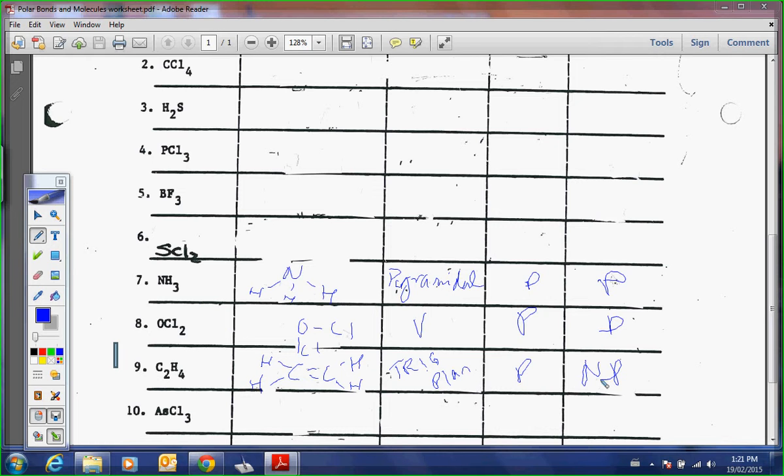Is 10 the last one? No. Okay, so number 10, AsCl3, what group is it in? 5. So you've never seen it before, but you have seen nitrogen before. It's in group 5. It's one of our classic examples. Cl has one stick just like H has one stick. So actually 7 and 10 really aren't any different from each other. Do you see that? At first glance, it looks like a brand new thing you've never seen before. At second glance, though, you should be like, oh, easy.